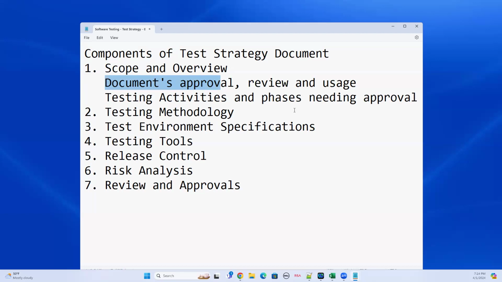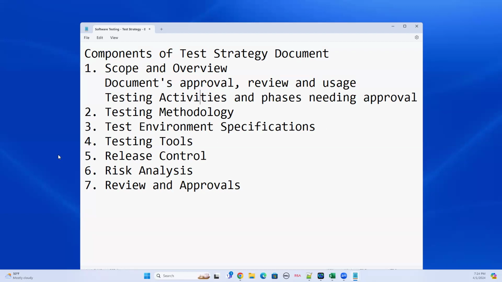That content we will have, and the testing activities: what testing activities are you going to perform? Then the phases: in which phases will you have the approvals? Some of the phases may or may not require approval. Those we write as the testing activities and the phases needing approval. So all these will be written under the scope and overview.